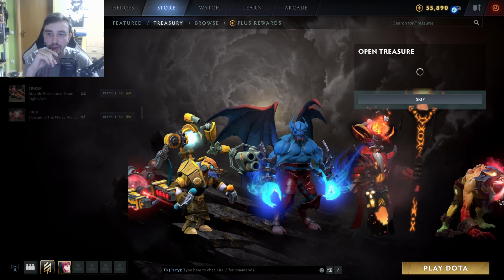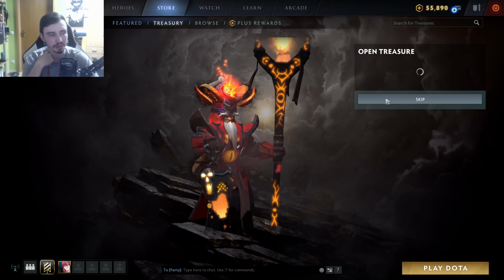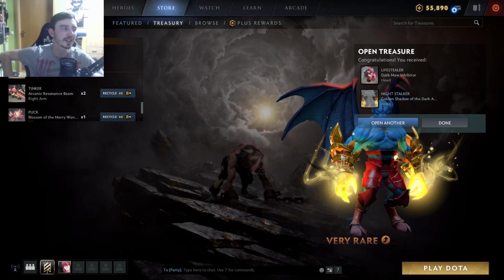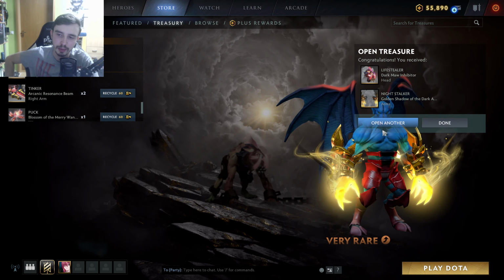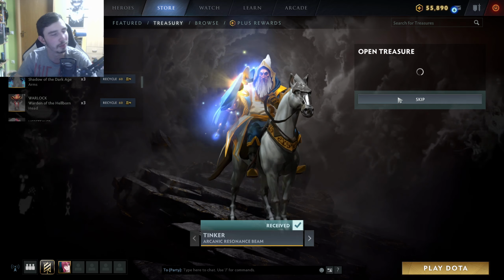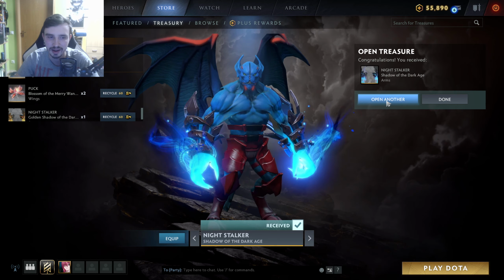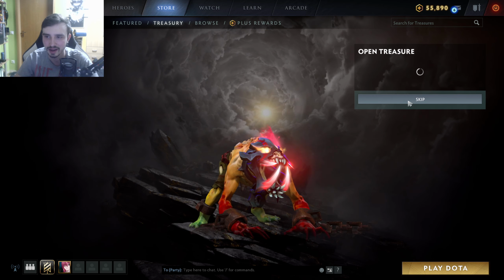Oh, we got the first rare one. We get the Pook. Pook? Is it just Pook? I think it's Puck. Where's the Pook? If you want to call Puck Pook, like P-O-G, Pook. I would like to have a Pook. Oh, another Pook. Yeah, I kind of want to call him Pook now.